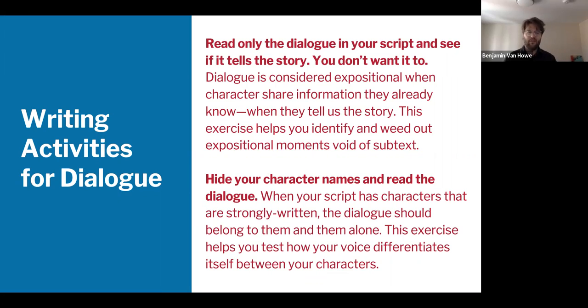Another activity you can try is to hide all the characters' names and cover them up, and then just read their dialogue. So when your script has characters that are really well written, the dialogue should belong to them and them alone. It should only be, only Chris would say this line. No one else would say this line. That's the impression you want to get when you cover the character names. It also helps you test out how your voice differentiates itself between your characters, how they speak differently, if there's a vernacular shift, a syntax shift, if the character swears and another character never would swear. Something to try out when you're trying to beef up and strengthen your dialogue.